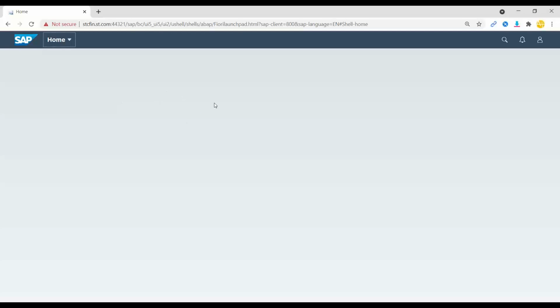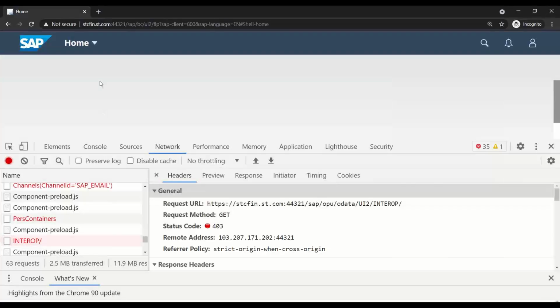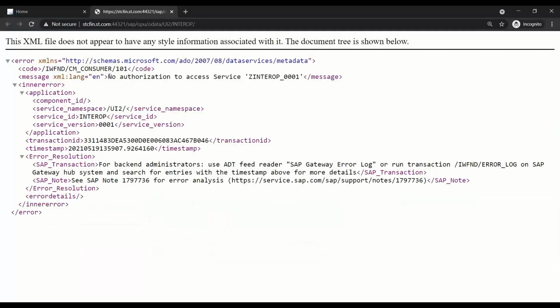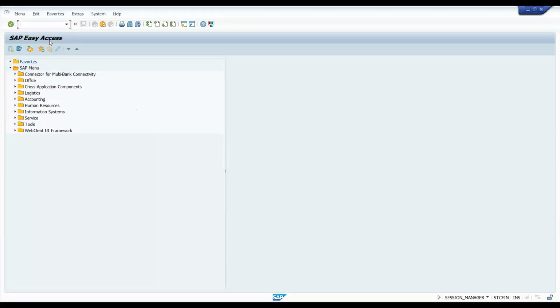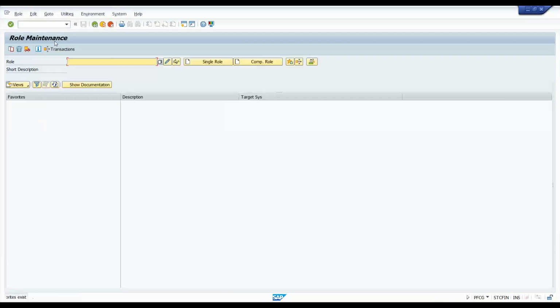It will take time, guys. For my user, it will take time to load because there are a lot of applications for my user, and it's a little slow. That's fine. But important is this Alex user who now doesn't have authorization. So let us see how we can give access to the user. At this point, we will build a role. This you can practice in my company system, the system which we offer. PFCG is the T code. We will allow access, and here we will build a role.